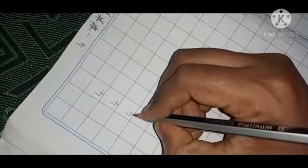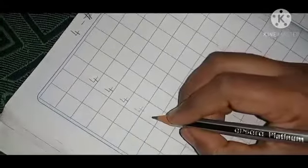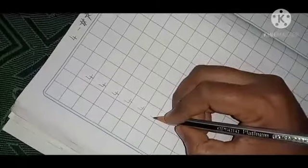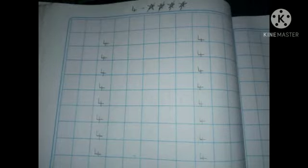4. 4. 4. 4. 4. 4. Dear parents, kindly make your child write number 4, 2 columns in 1 page.